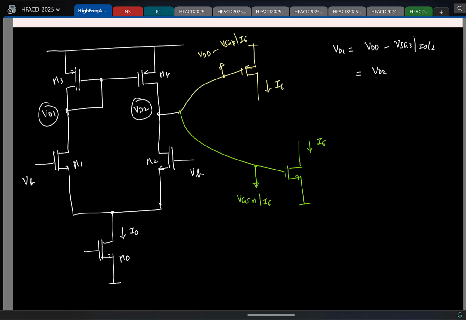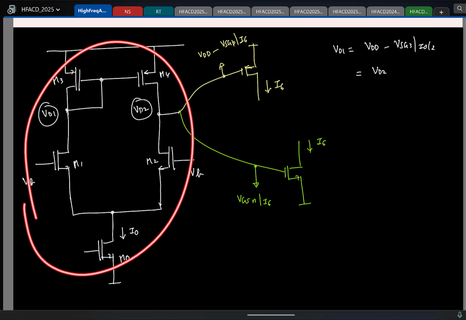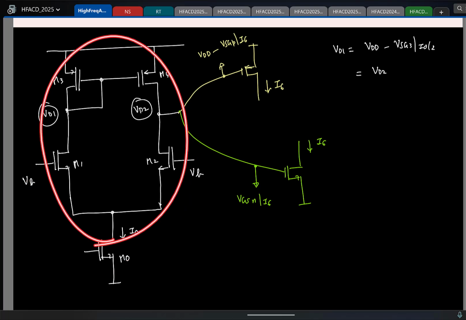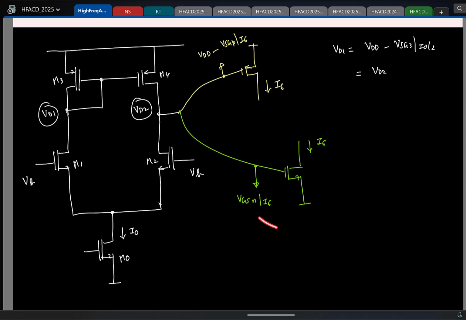If you just don't worry about anything, I have a VDD minus VSG at the gate here, and the same voltage can be applied here. So it's more suitable here. I'm not saying you cannot use an NMOS at all. You can use it, but it might require a lot of sacrifices to be made. Is that clear? By the way, here PMOS seems to be a better choice, because the first stage here is an NMOS input pair. If I were to have a PMOS input differential amplifier here, then an NMOS stage would be comfortable.